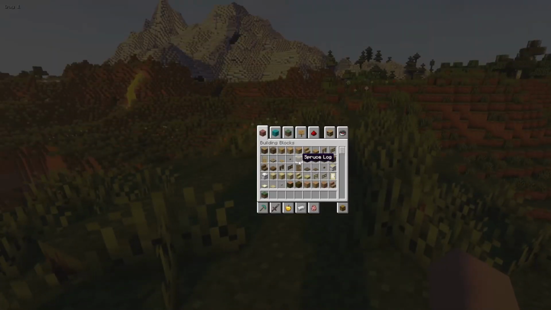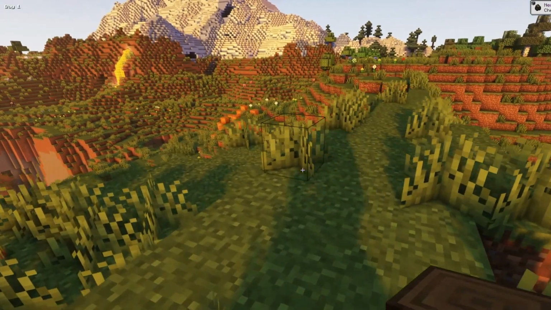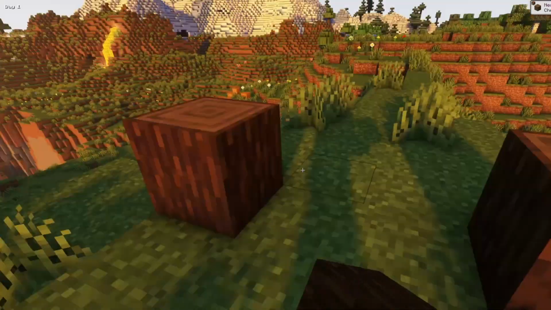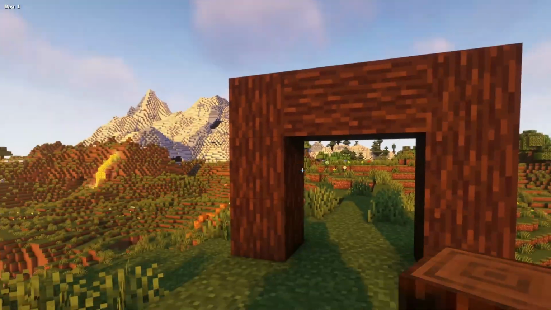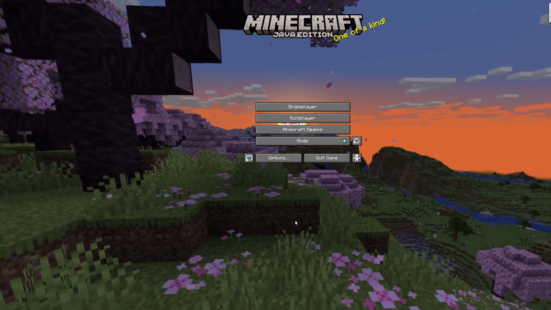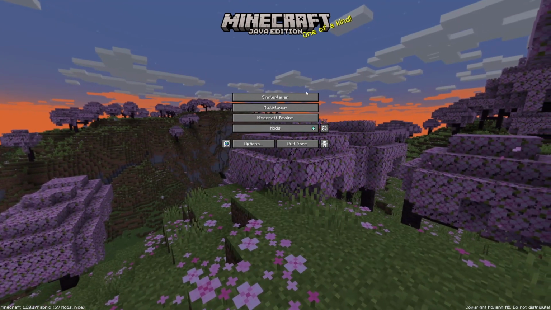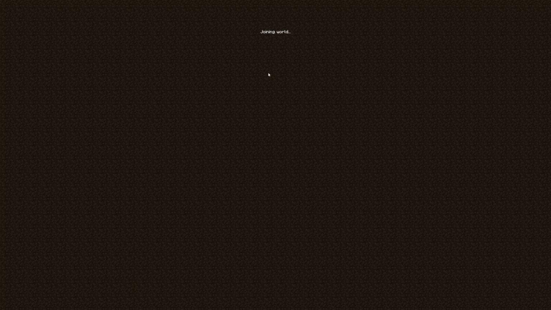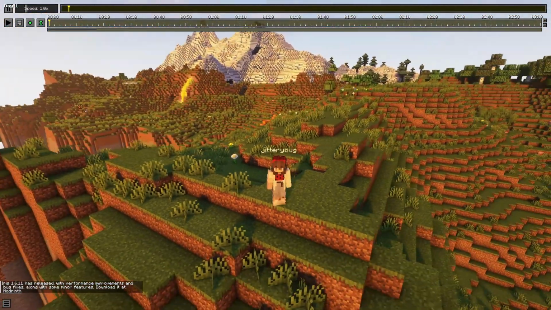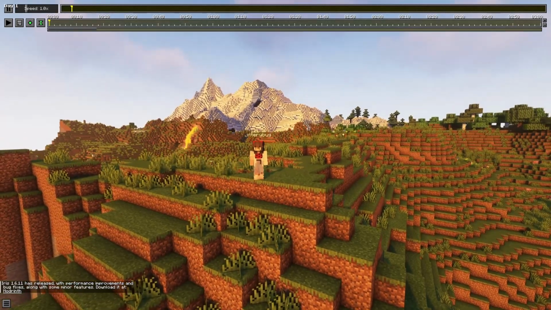So say we wanted to create a time lapse of us building a little house. So we would build our house. So let's pretend that's our house. Then we go to the main menu. So click done when that little box pops up. You can go into Replay Viewer, and the top one is going to be your most recent. And I'm in Replaymod now, watching everything that I just did.